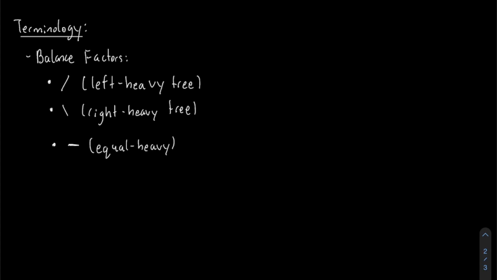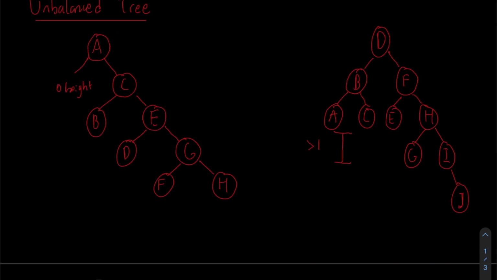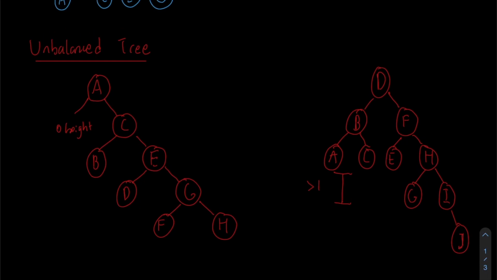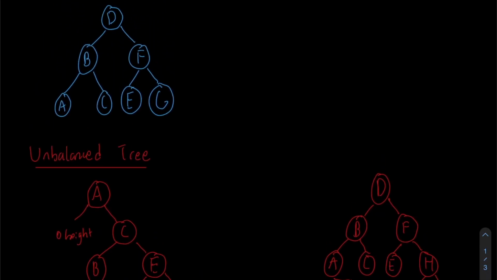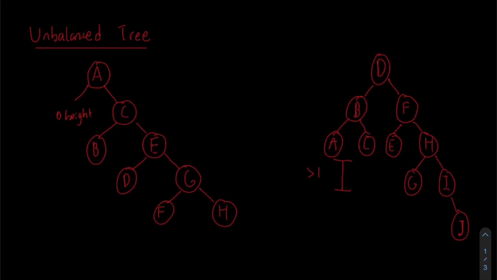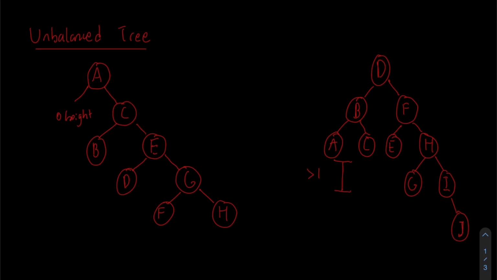So we know that the subtrees are equal heavy. And so what does this tell us? Well, it's not going to make sense until I actually put it on a diagram, but if we go back up here to our unbalanced trees, it tells us how we want to label the tree to find out which direction it's unbalanced. And this will ultimately help us decide how to rotate the tree.